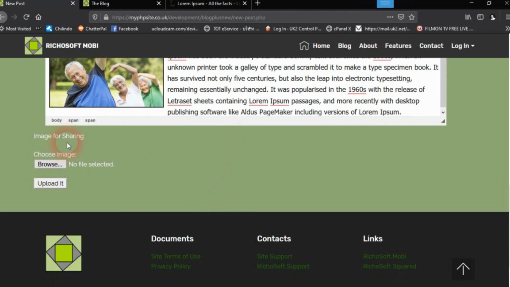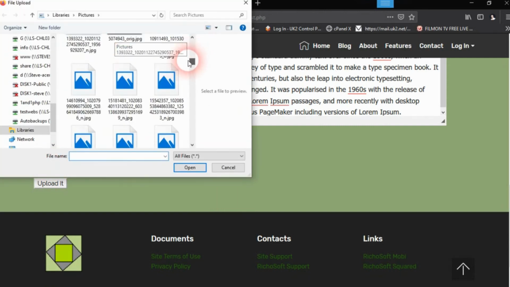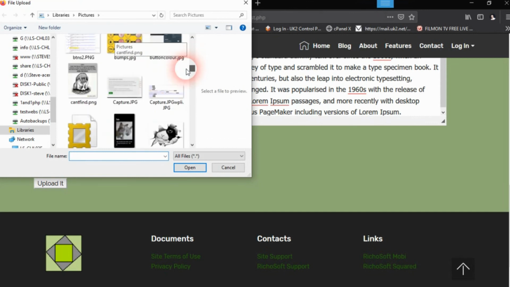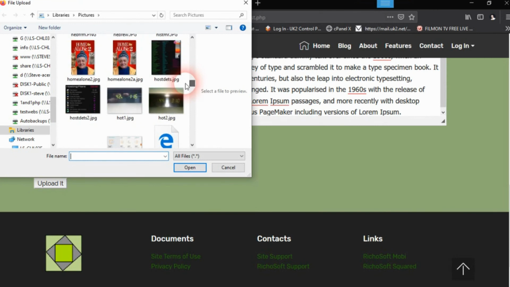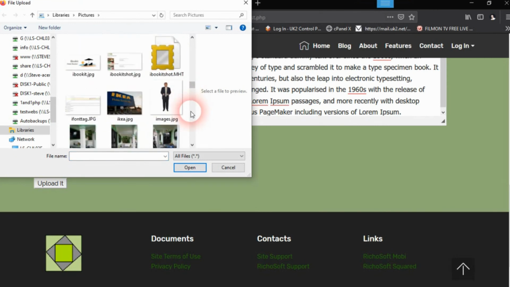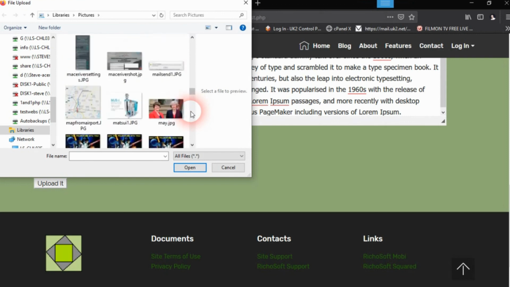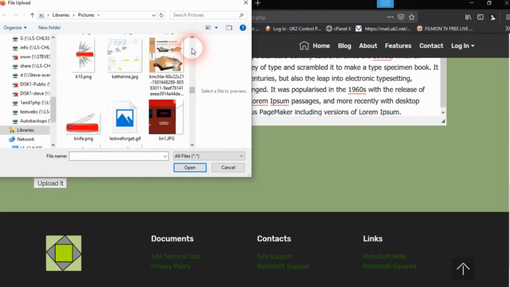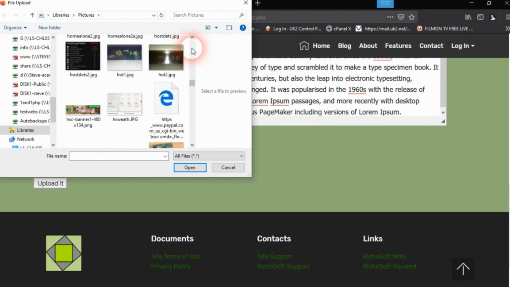Okay, then we pick the image for sharing. So if we wanted to share on Facebook with the same image, I can find it again. Let's share it with, where is it?